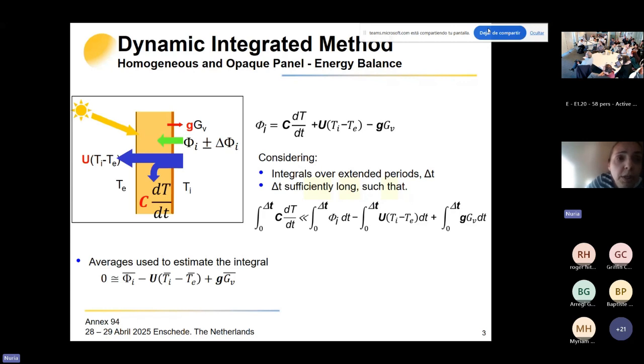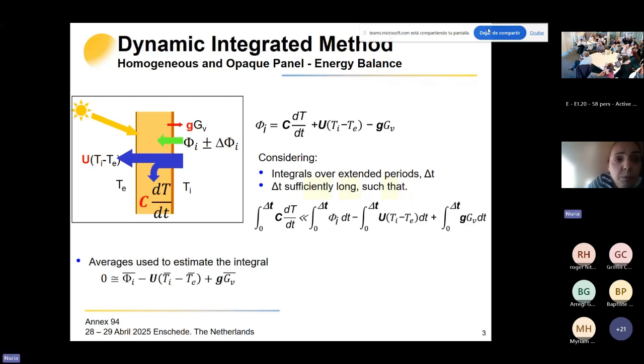And what we have to do is to approximate the value of the integrals in this period of time using their average values. So the general energy balance equations for the different systems are obtained as you can see below in the slide. We have done this simplification of the analysis through the use of average values in order to estimate the integrals that we need in order to identify this optimal integration period during which the conditions that I have described are going to be met.